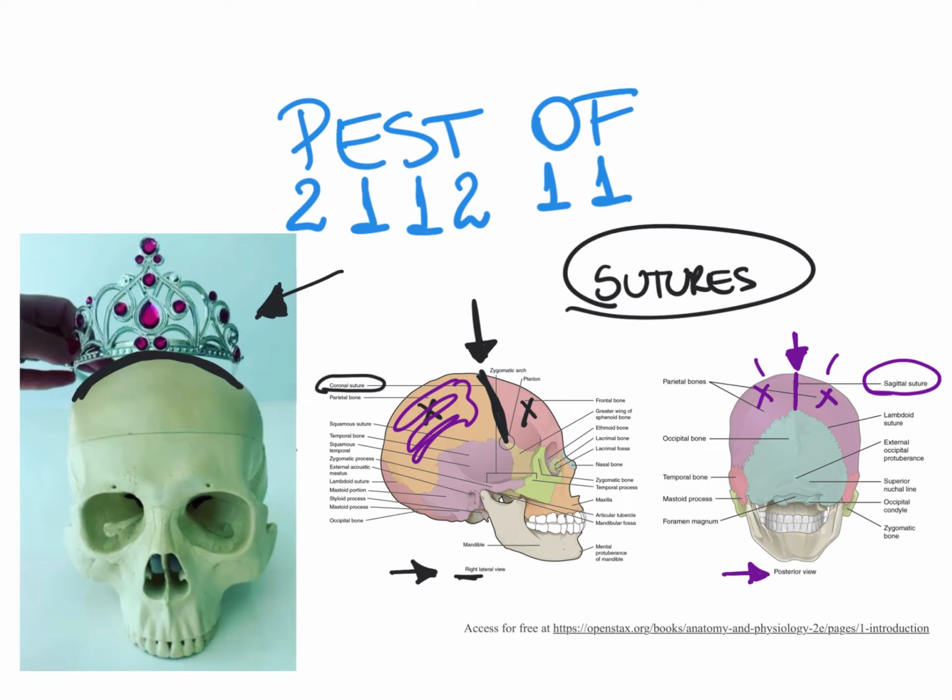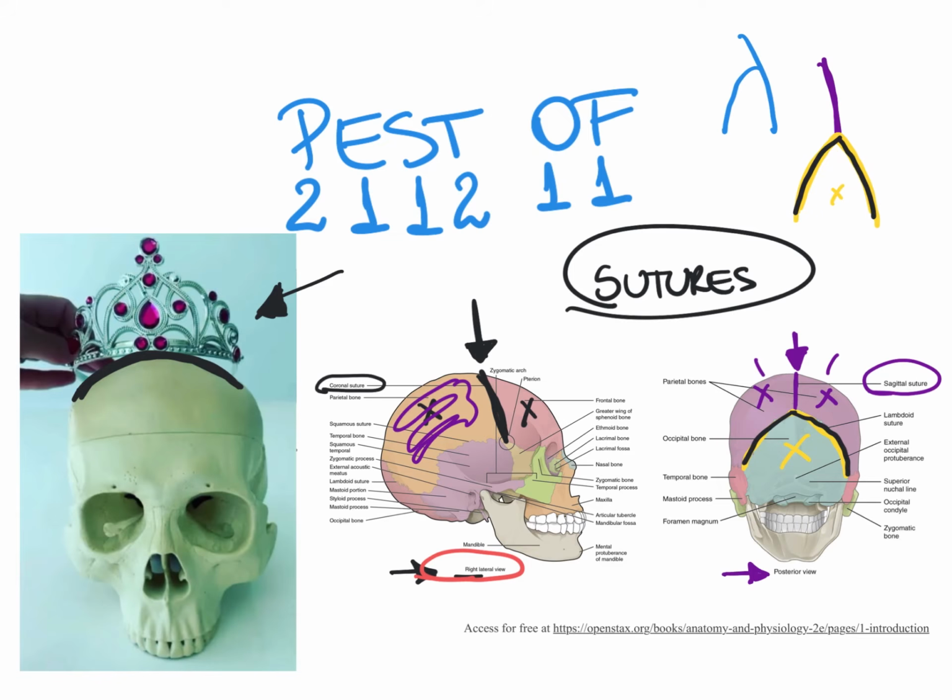If we keep looking at this posterior view and we go even further back, we find the occipital bone. The occipital bone is separated from the two parietal bones by this suture right here. Now, if we put those sutures together, the sagittal suture that separates the two parietal bones and this suture right here that's separating the occipital bone from the parietal bones, can you see that that resembles the Greek letter lambda? And taking that into consideration, this suture that separates the occipital bone from the parietal bones is named lambdoid suture, also lambdoidal suture.